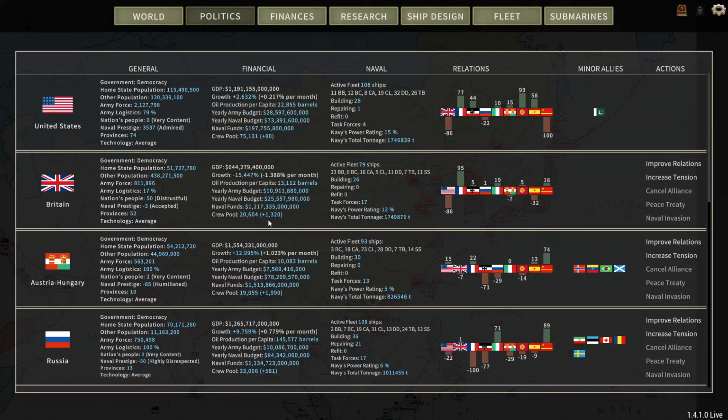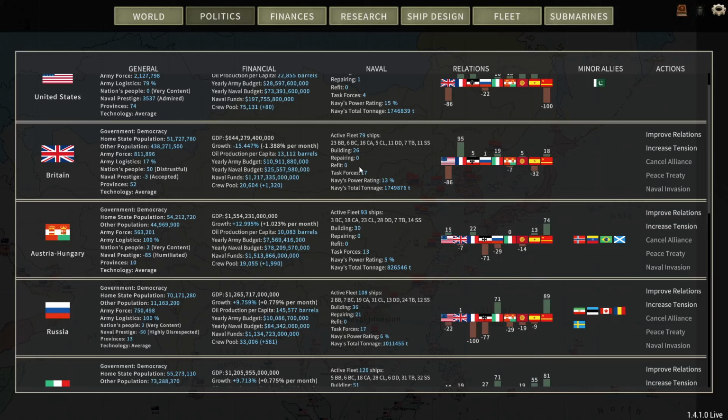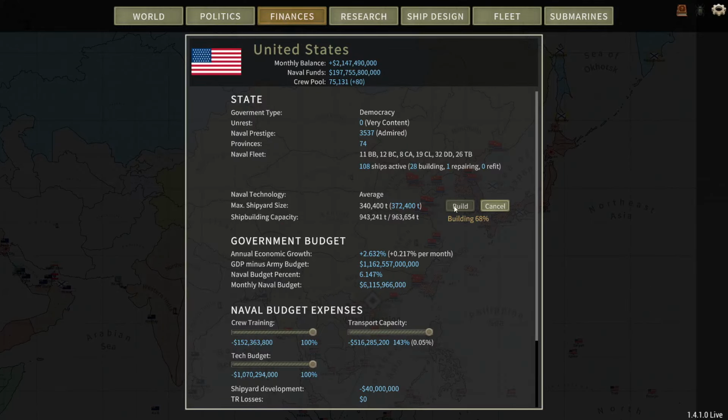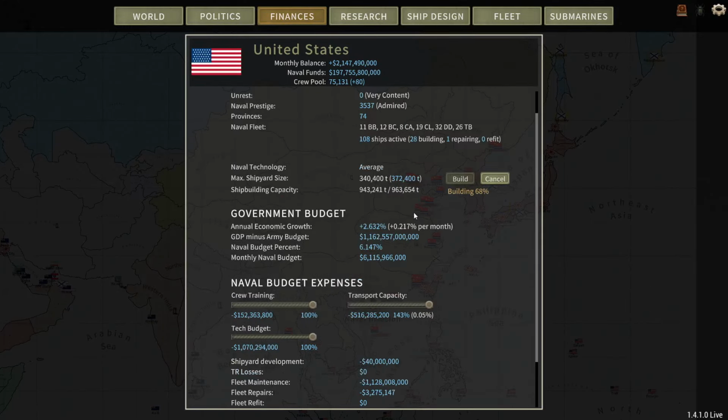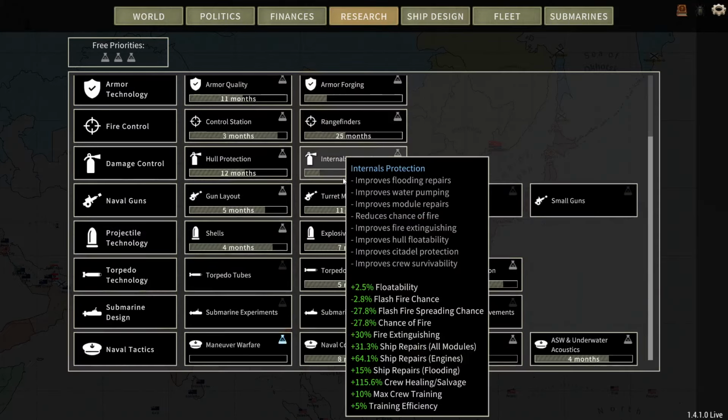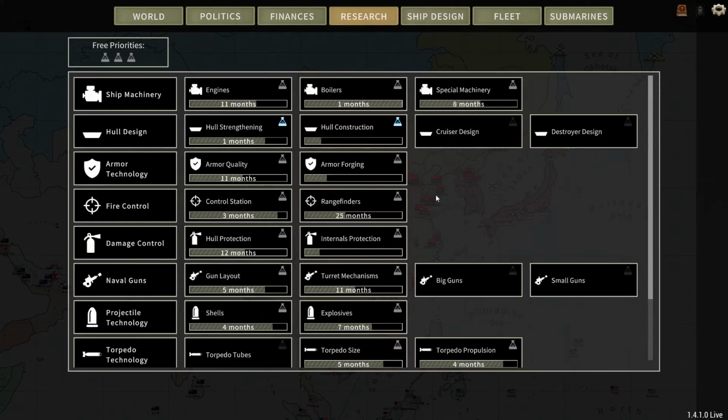Let's see. Minus 86 with Britain. 23 battleships, 6 battlecruisers. That is kind of impressive. Their GDP is still going down, their economy is tanking. They have plenty of naval funds, so they're not going to go bankrupt anytime soon. 68%. My economy is still growing, although slowly, because I am at war. And yeah, this is all fine.